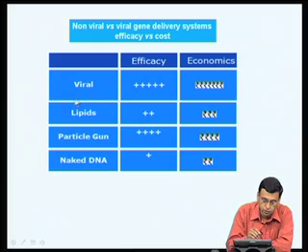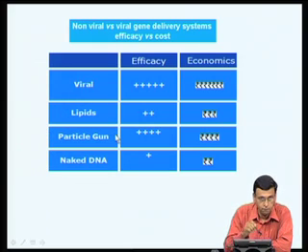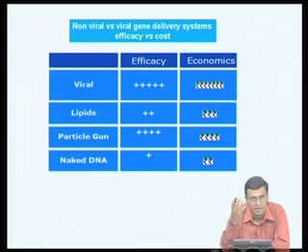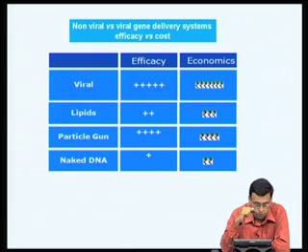Whereas in contrast, if you look at the various non-viral vectors, either you complex the gene of interest with lipids or you use what is called a gene gun or a particle gun, where you take your genes or plasmids, coat them with gold particles and directly shoot them into tissues. We will discuss this in a little while from now.